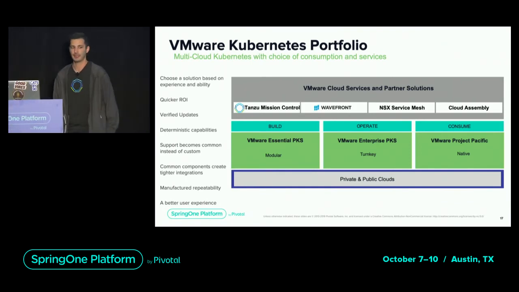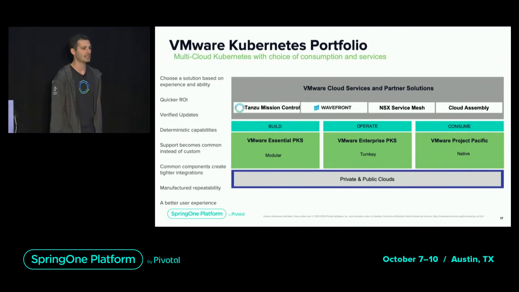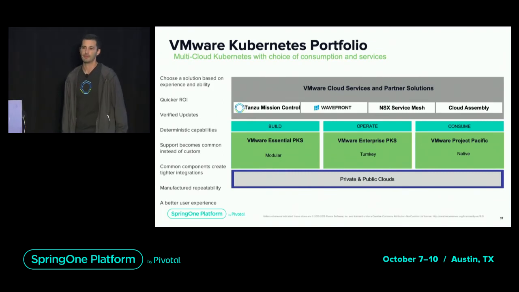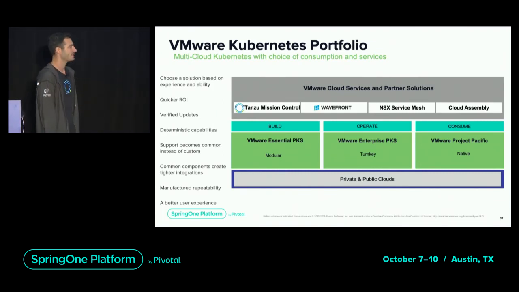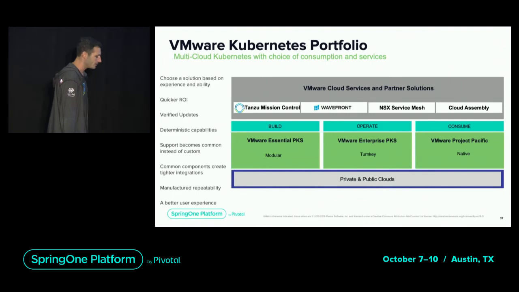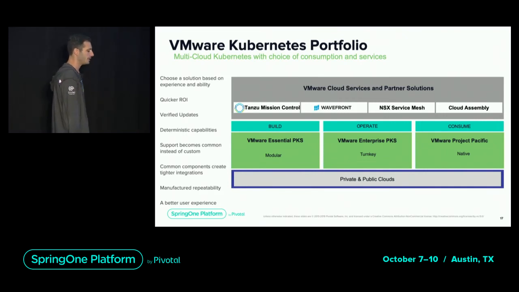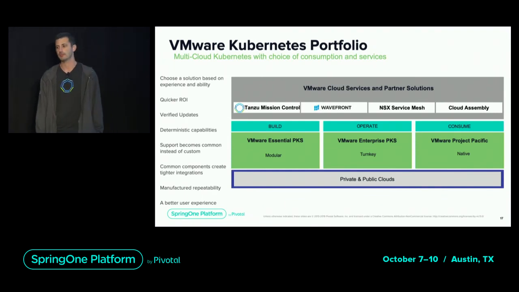And then last, did anybody pay attention to the VMworld announcements that happened a few weeks ago? Raise a hand, a few. Okay, good. So Project Pacific was one of the big announcements. Project Pacific is where we are going to be natively embedding Kubernetes into the vSphere layer itself, right? So as a vSphere administrator, you'll be able to operate and manage a Kubernetes environment just the same way as you've done before.